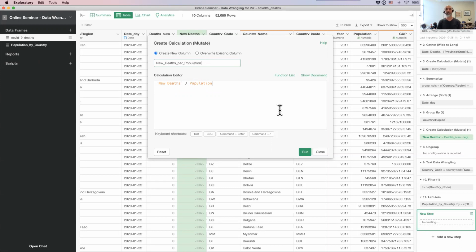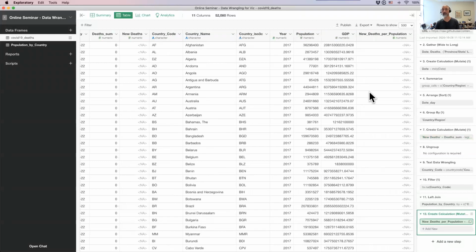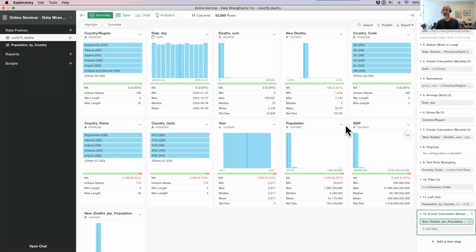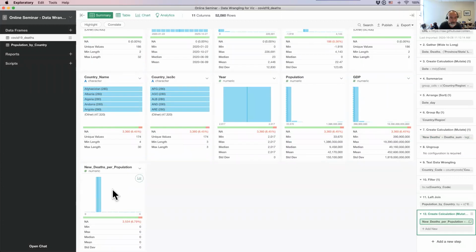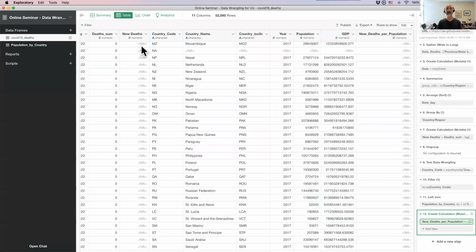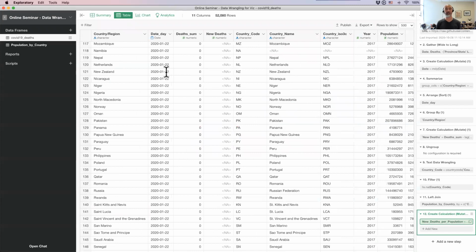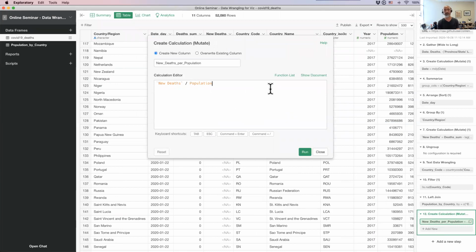Population. Okay. Then if you click on this and see this value, let's go to the summary view. Here there's a new number, and it's 0 and 0. Let's look at it here. It's almost 0 and 0. The reason is that the number is so small because it's divided by the population, which is usually a million or billion. So typically what you want to do is per million instead of per population.